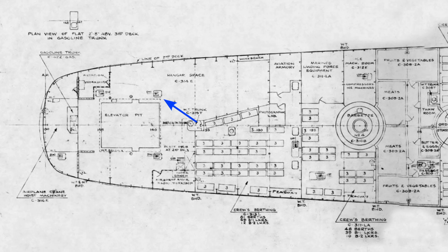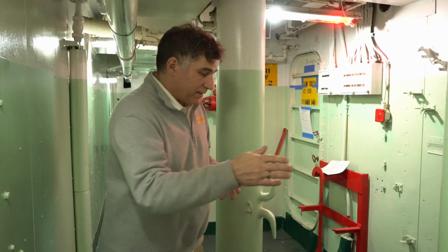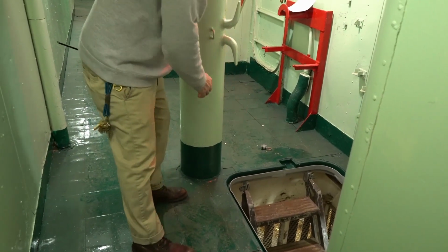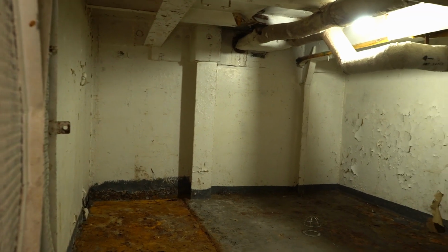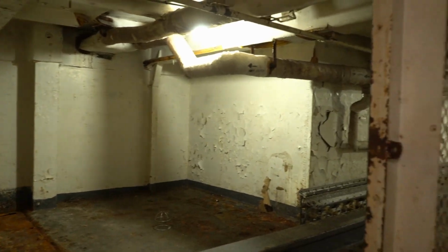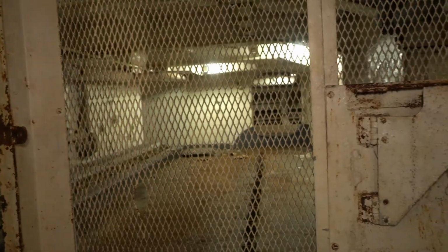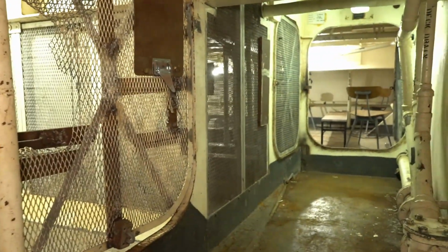The ladders going from aft to forward, where in the Honolulu, and presumably all of the Brooklyns, they actually enter the stairs here and walk down aft. Now what we have down below is the crew's luggage. So there's small little compartments. It's actually like a half deck. You have to crouch down. There's dry provisions and dry stores, and the luggage that the crew would have, when they come on board and they embark, all of their luggage would be stored down here.